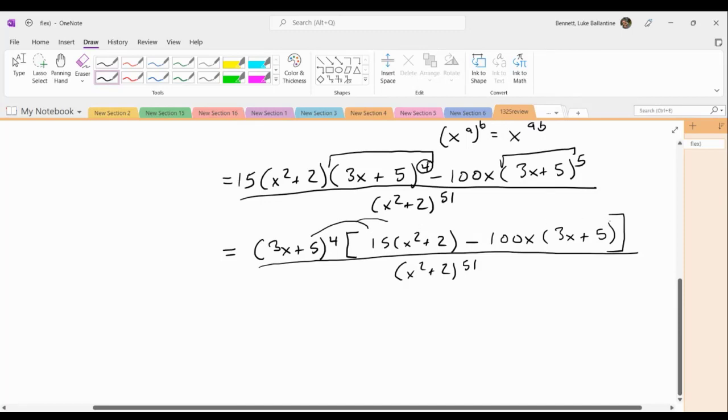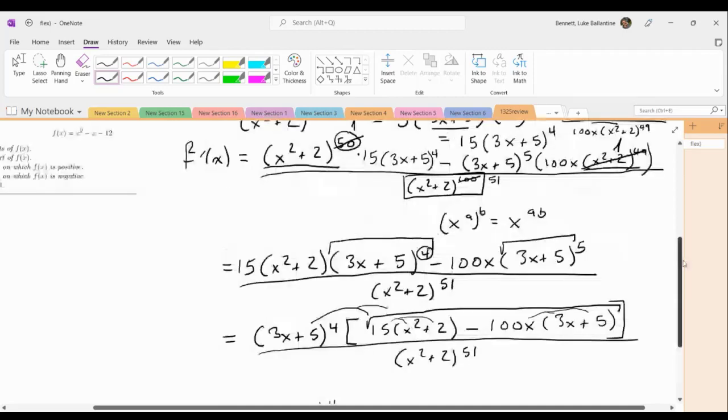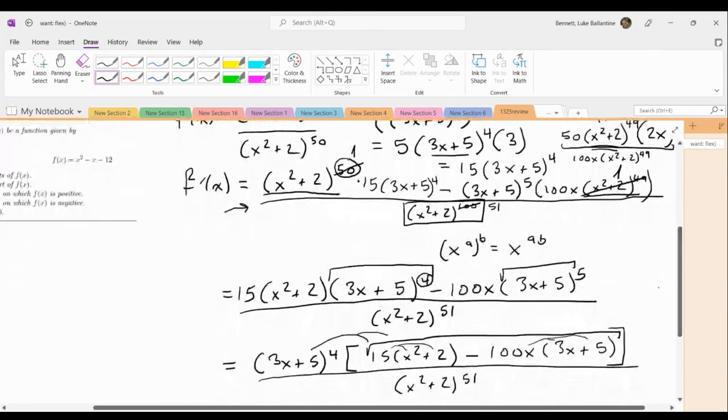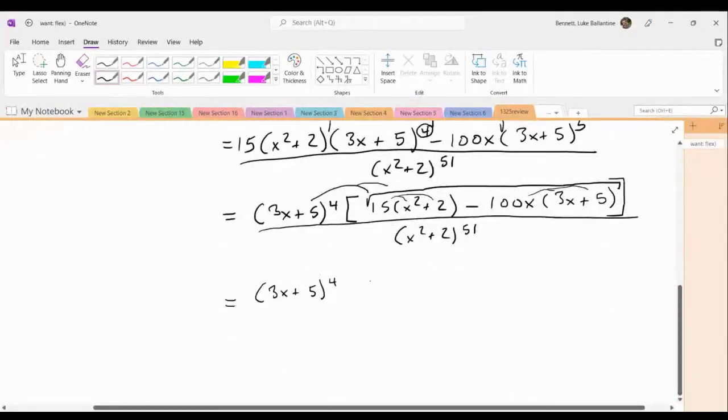Whatever's inside these brackets is nothing like to the 50th anymore. It's not like to the fourth anymore. And inside these brackets, it's only to the first power. So we can distribute this 15 through. We can distribute this 100x through, and then we'll get some like terms, and we can combine them. So this is required for the problem. Your professor probably won't want to give points if you leave it as the first step, because then your professor would have to look at every part and make sure it's right. So we have to do this algebra, simplification and everything, so we can get it into a nice answer.